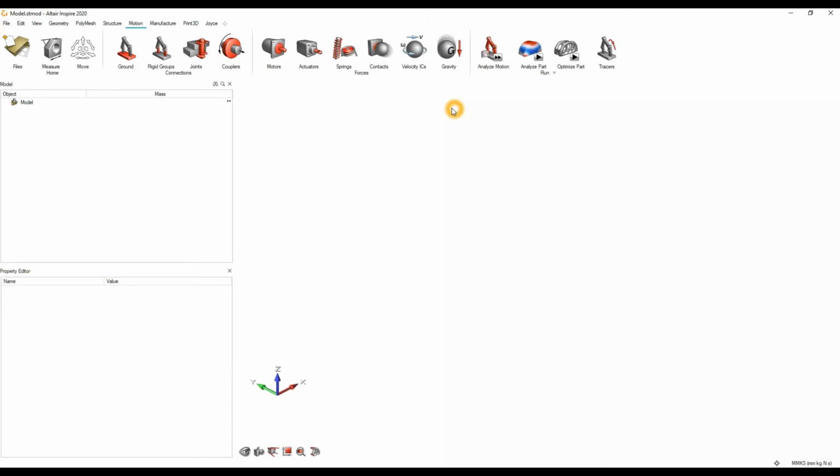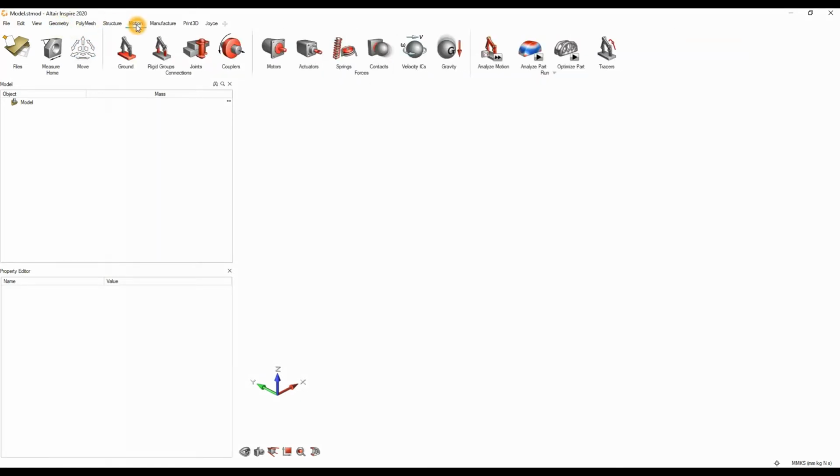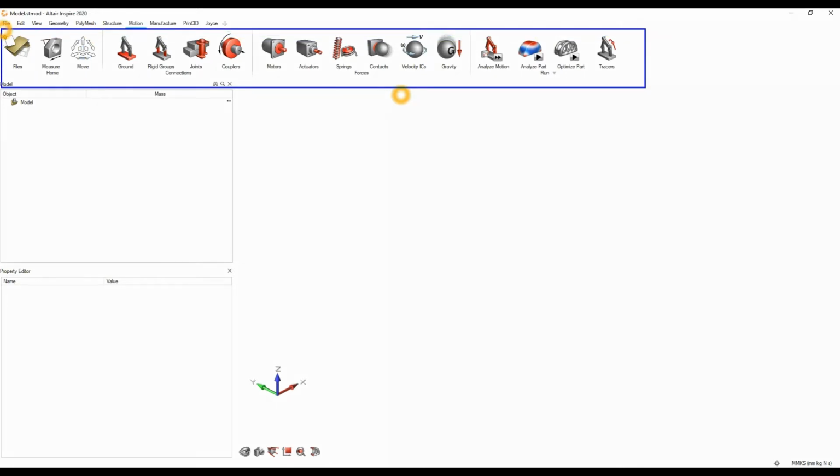Now you'll see within Inspire itself, it works from a left to right format. So you can go from looking at geometry to then going through to structures and motion. We work from a left to right format, and that's the same that can be applied to our ribbons as well. From left to right, you can open up your files, measure your different parts, move them, translate them, rotate them, and then it goes through all of your different tools that you might want to use to set it up to actually solve for the final part.